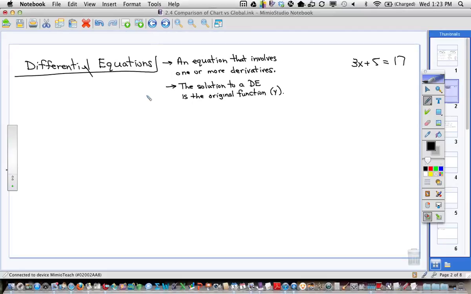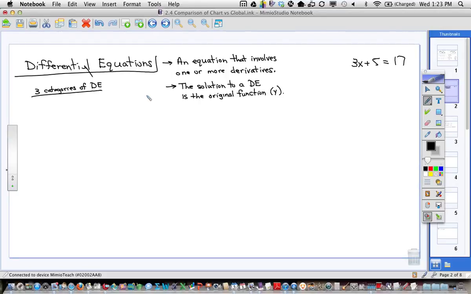Now, there are 3 categories, for this class anyway, of differential equations. Okay, this is just kind of how I categorize them. Actually, there's a lot of different types, like quadratic equations, linear equations, those kind of things. There's a lot of different differential equation types, and they have names. If you are going to be an engineer and have to take Calc 1, Calc 2, Calc 3, usually the class you take after Calc 3 is differential equations. Take a whole class of differential equations solving, just like Algebra 1 and Algebra 2 are courses in solving algebra equations. Differential equations, of course, is solving different types of differential equations.